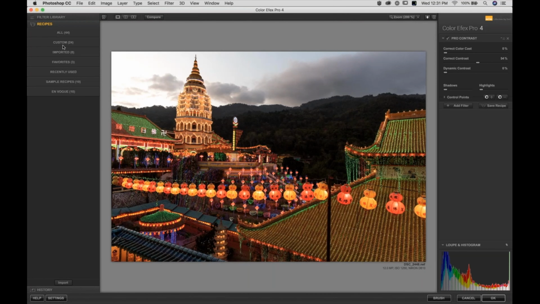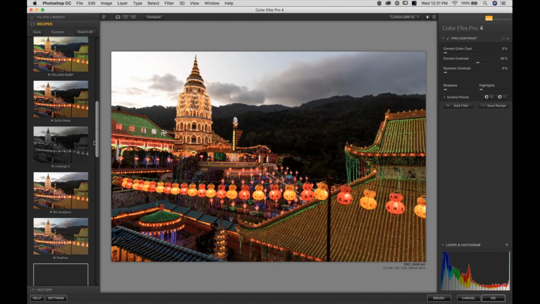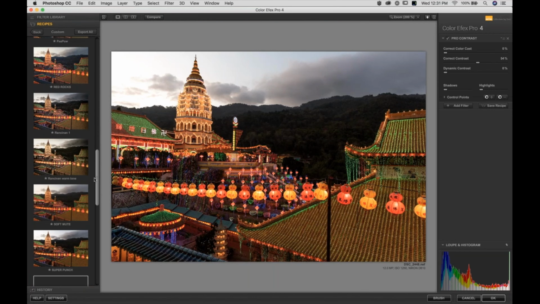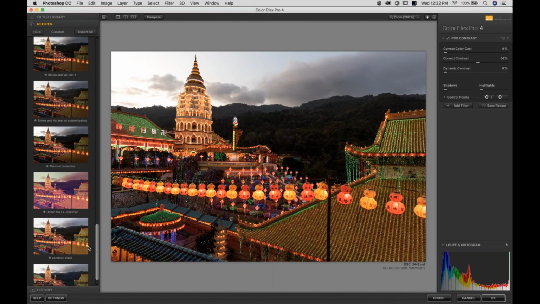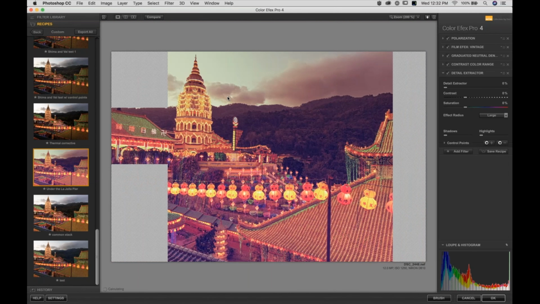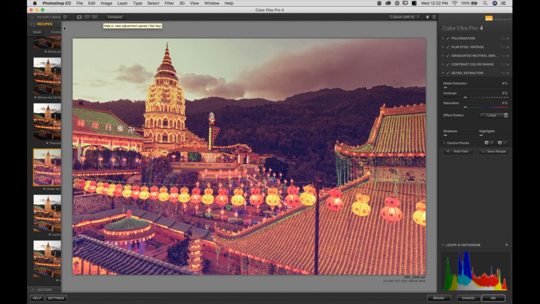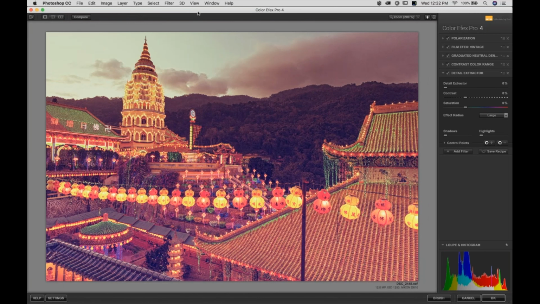Oh, I could have just used one of those. Let's see what would happen with one of these really weird recipes that I've created for different effects. Look at this one. This is crazy. Under the La Jolla Pier is what this one's called. Highly, highly transformative. Let's minimize that, the recipe set. I'm going to move the GoToWebinar control panel.